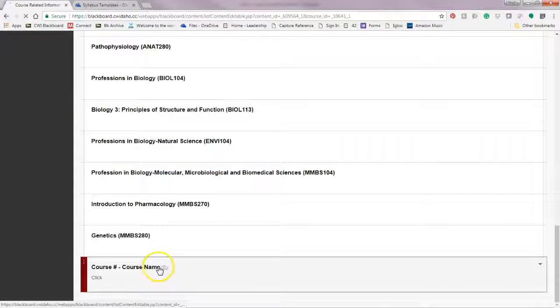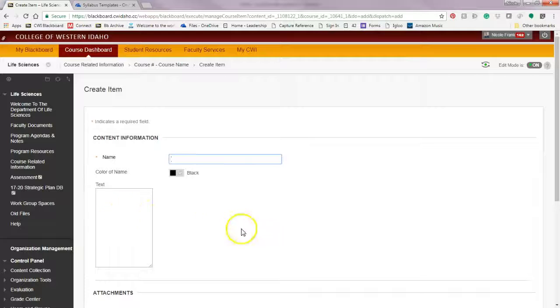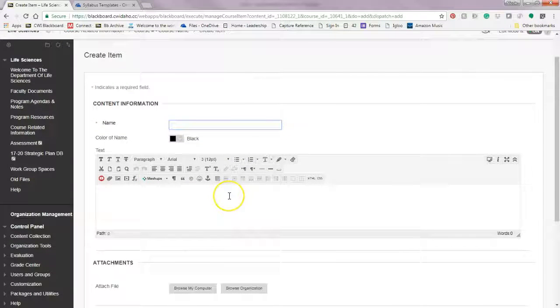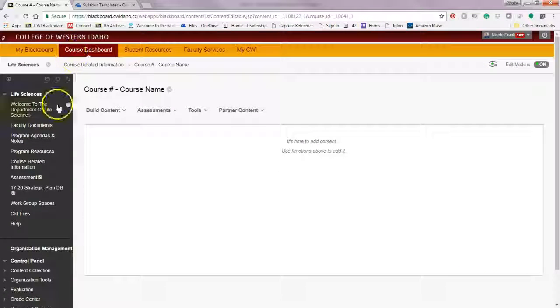So now you'll see this, and you can go ahead and you just click on it. It'll take you into the folder. And this is where you'll build an item, and now it looks just like how you've been editing the current items that are in there. So you just type in, B100 syllabus template, and you'll put that in there. I think that's about it for this first round.